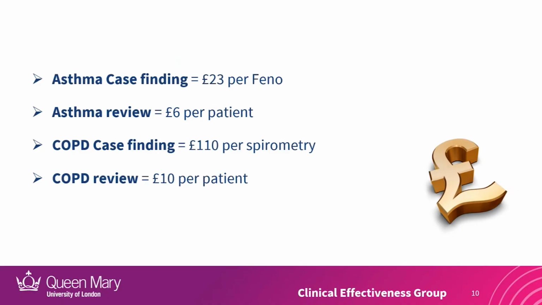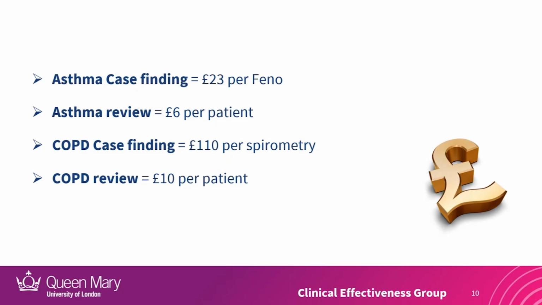Then you have your respiratory. So you have case finding for both asthma and COPD, and that is for you to do the referral for them to have a FeNO test or for spirometry. So you can see your FeNO tests are worth £23 per test, and the spirometry is worth £110.